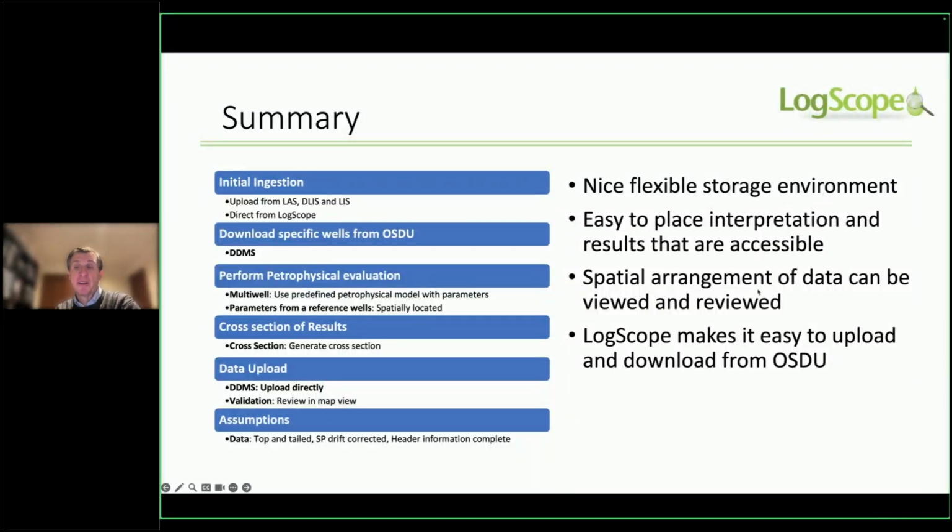You can look at the data spatially, provided your interface allows you to look at it spatially. But you can review the data not just from one environment, like for example, the OSDU databases that we worked in had the TNO data in and other example data.